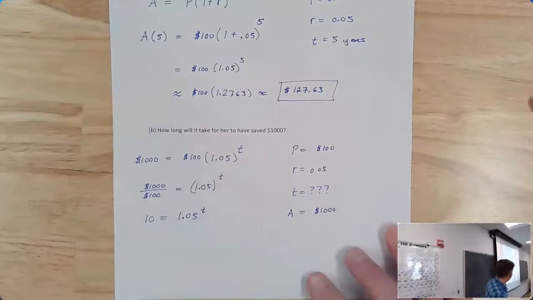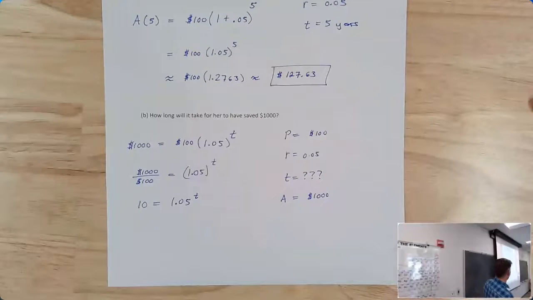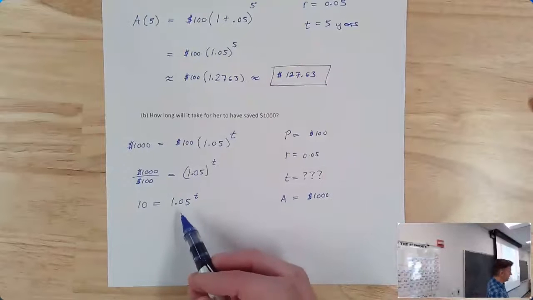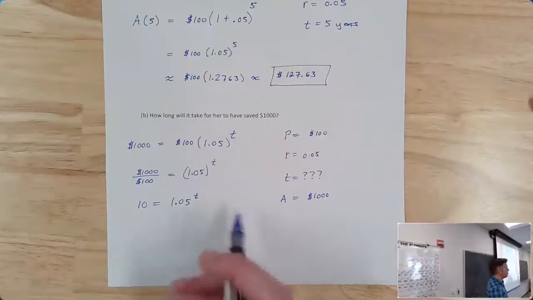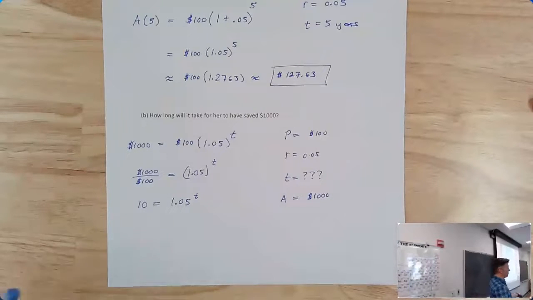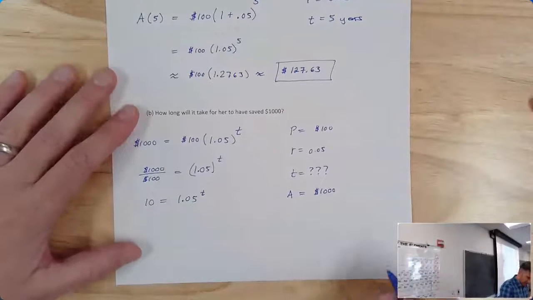And now the second thing we need to do: we're trying to solve an equation where the exponent is a variable. We typically take the log of both sides. You could use log base 10. I would probably use the natural log though, because my base is 1.05, so log base 10 doesn't make sense. You could use log base 1.05. I mean, you can, it would be totally fine if you did, but I don't recommend it. I'm going to take the natural log of both sides.